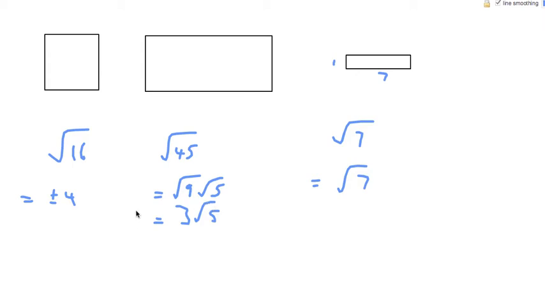I've sent some questions along with the homework, and one thing I didn't mention yesterday was that the same technique we can use for multiplying numbers, we can use for multiplying surds as well. So I've got one here lined up. If you've got 2 plus root 10 and you multiply it by itself, like you square it, you can put it in a column just the same way as you would with numbers, and use the same technique.